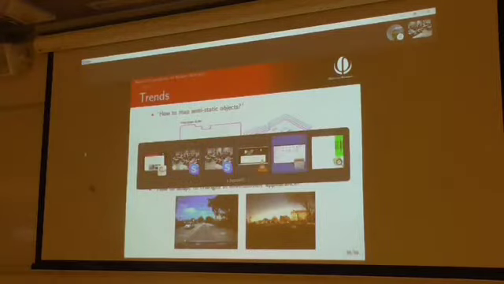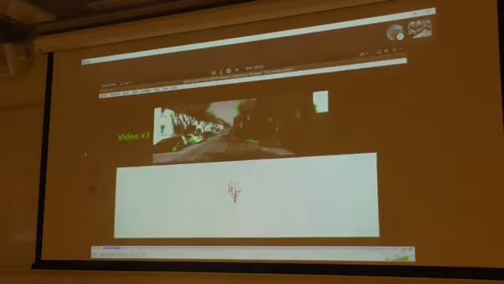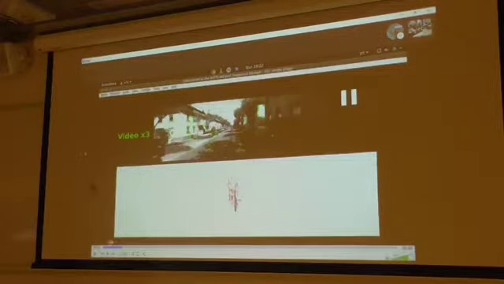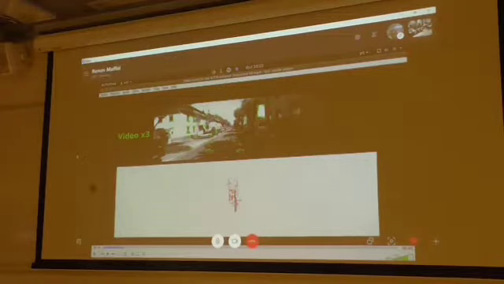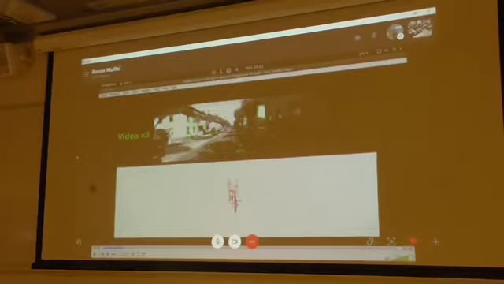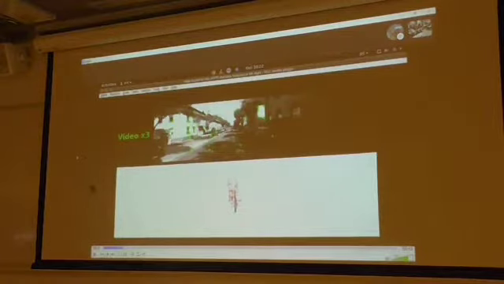So here's an example of ORB-SLAM, which is a popular technique, one of the state-of-the-art techniques in SLAM that performs feature matching to build a map. It's called ORB-SLAM because it uses the feature descriptor ORB.